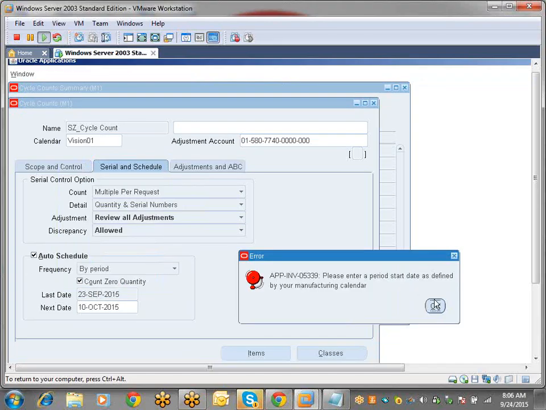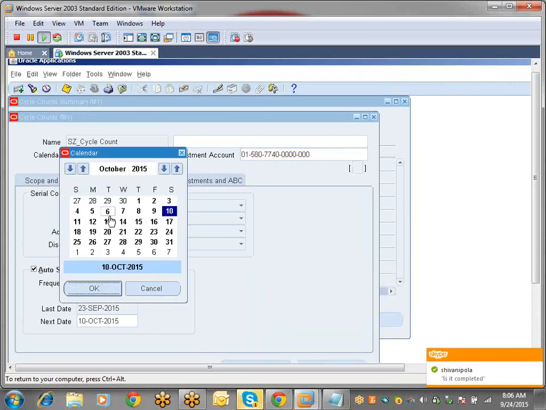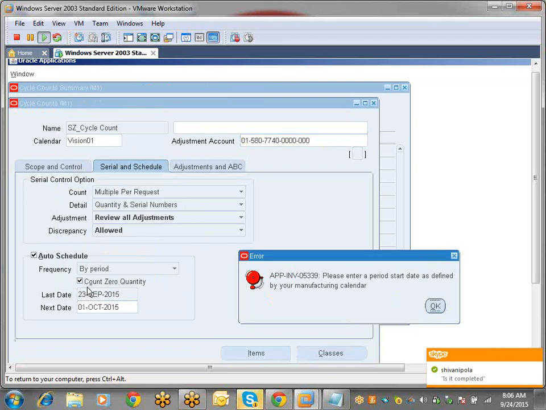Please enter period start date as per the manufacturing calendar. What is the manufacturing calendar date? What is there? Same only, right?